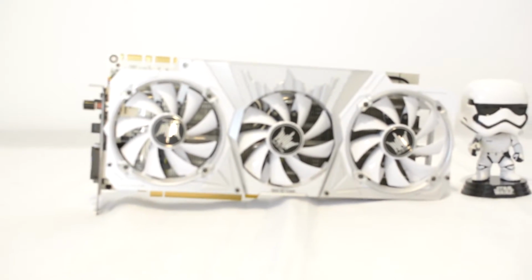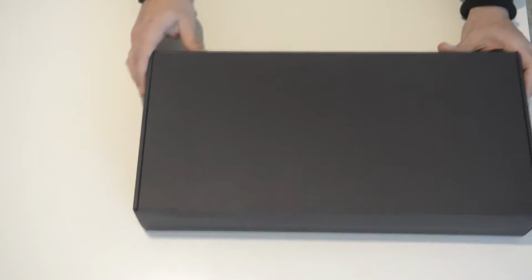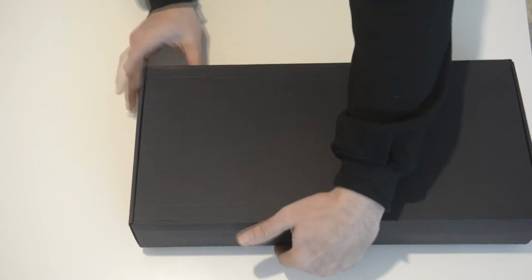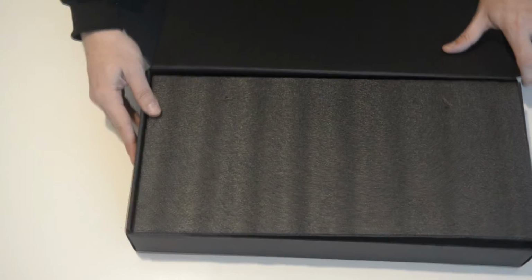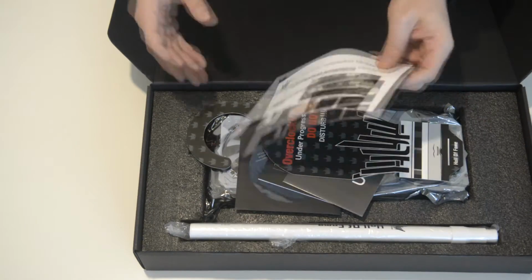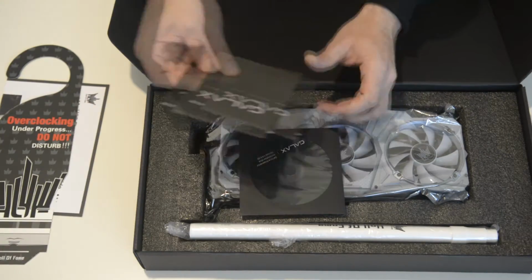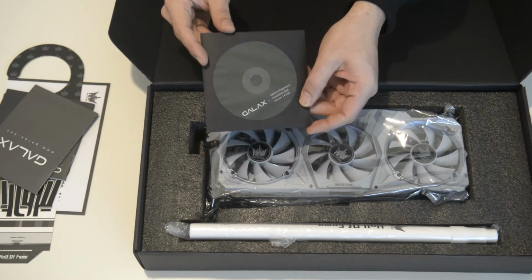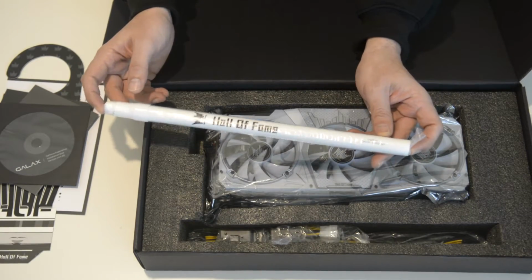Meet the Galax GTX 1080 Hall of Fame Edition. This unique version launched a few months ago and is available from the Galax website or other various retailers. Inside the fairly standard box, you'll find an instruction guide, a pretty cool do not disturb sign, driver manuals, and the driver CD. Also, a white pole, which we will get to later in the video.